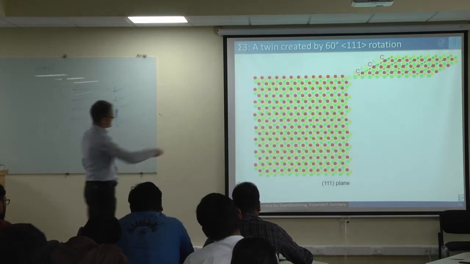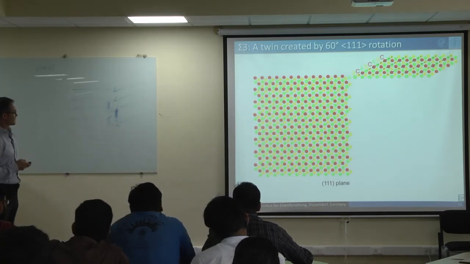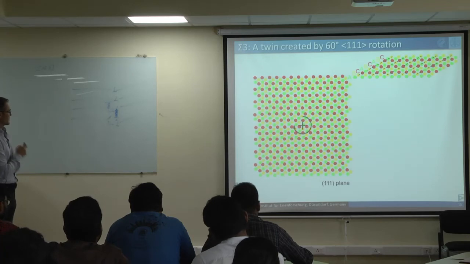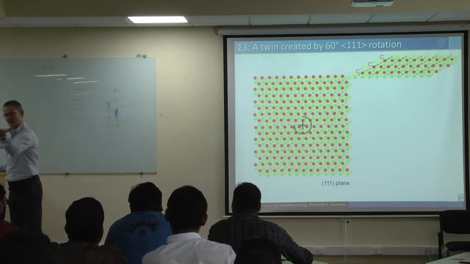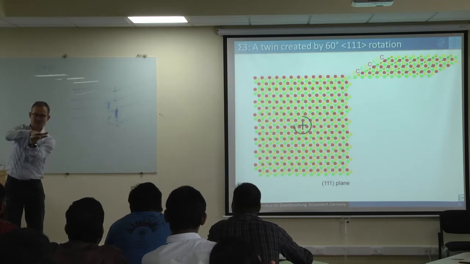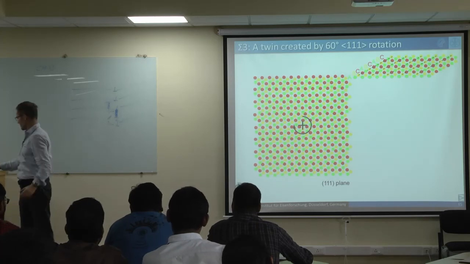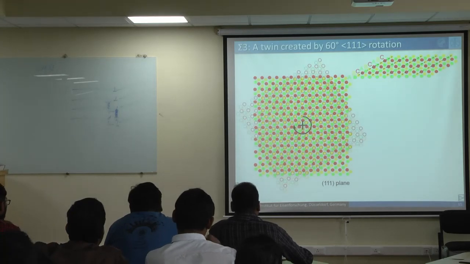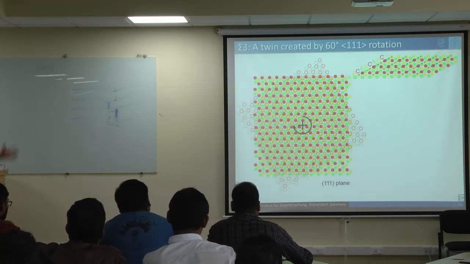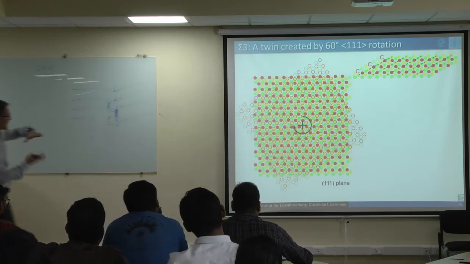And now we take this lattice and we rotate it by 60 degrees. We take one lattice, we take the other one, rotate 60 degrees and stick it on top again. So we do that. And the new lattice actually is looking like that. Again, 3 layers. I took again 3 layers.